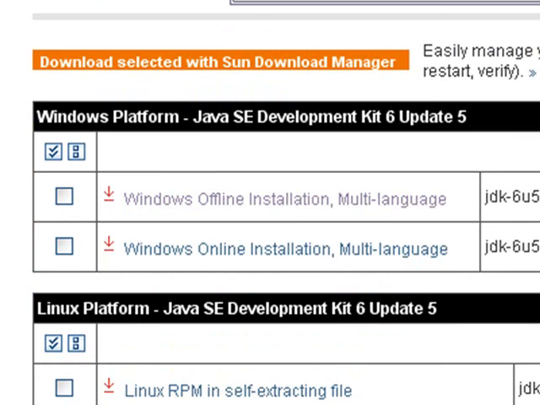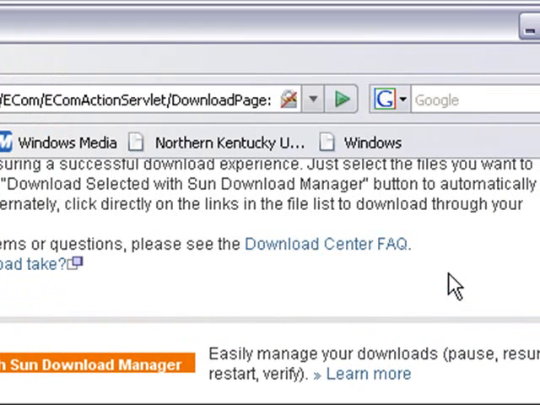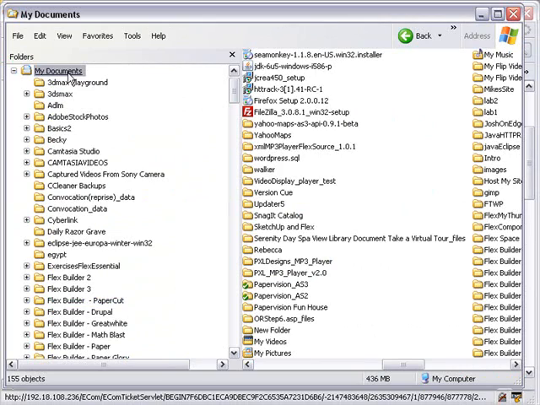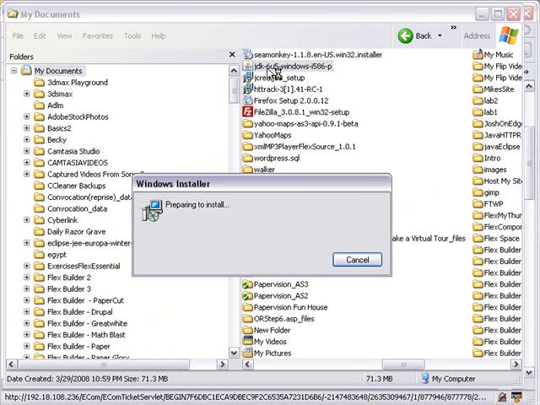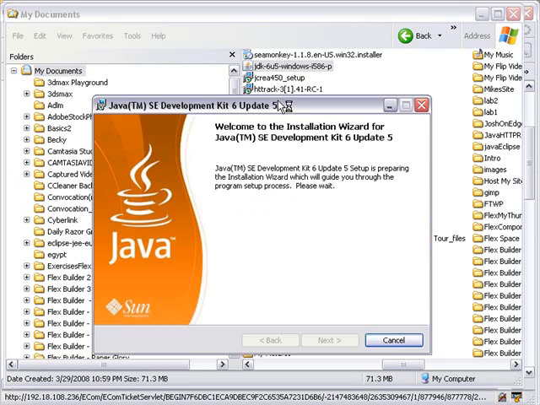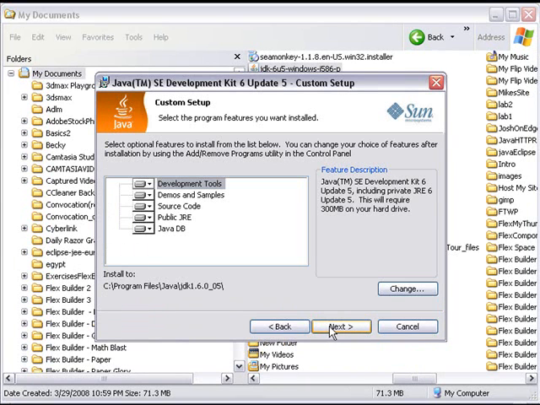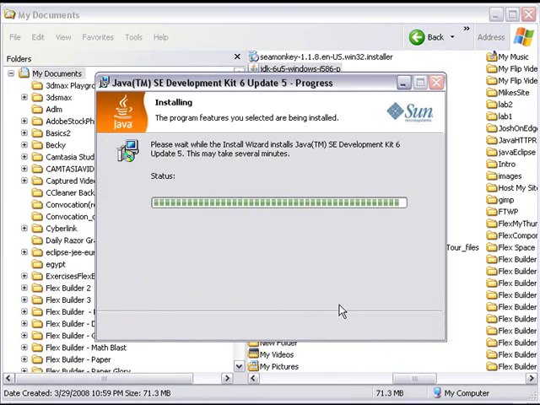I've already downloaded this package and I put it into my documents, so I won't download it again. I'll navigate to there and show you what I did. So I'm in my documents, and here's the Java executable, and I just click on the executable that I downloaded, and the installation wizard comes up, and it's a very simple installation process. Nothing special here, just walk through the installation steps, accept, and just next, and the installation begins.